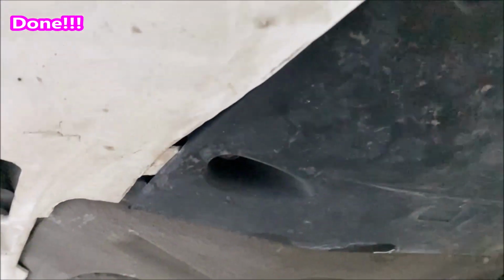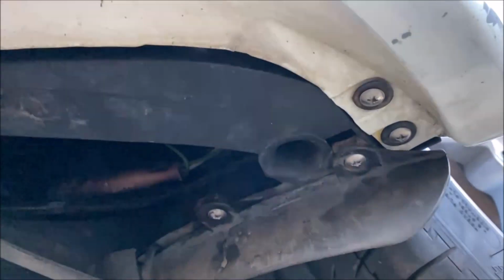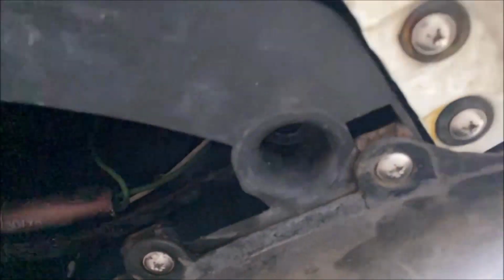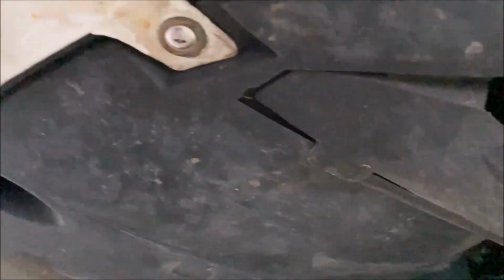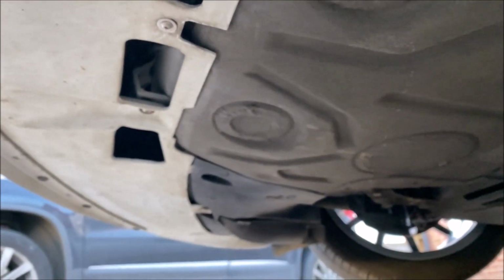Now it's all back together. This is just taking a look. These are all the stainless fasteners that are now under the car. You can see them up in the corner. I've also gone along these guards as well and replaced the 3 along there. So it just gives everything a bit more longevity. And then all the way over to that corner as well. Everything's been replaced down there.